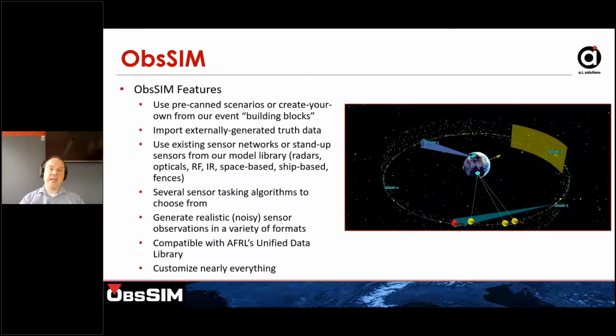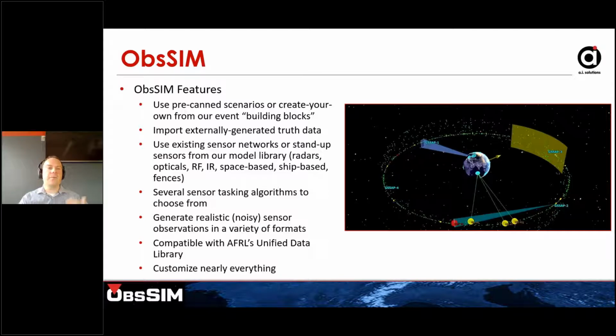Or you can use our pre-canned scenarios, which there are a number of them that provide more custom capabilities without the user having to necessarily do all that astro work themselves. We also have the ability to import externally generated truth data. So the user can generate data outside of the system and bring that in, and that becomes the truth.